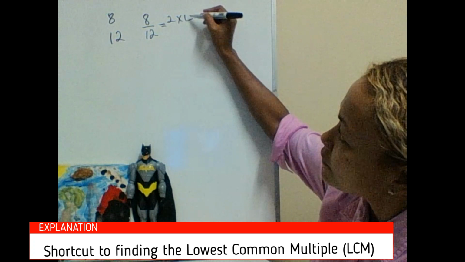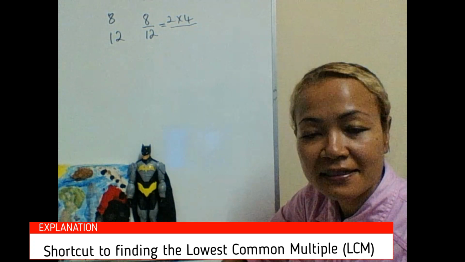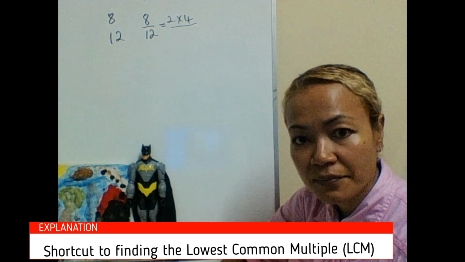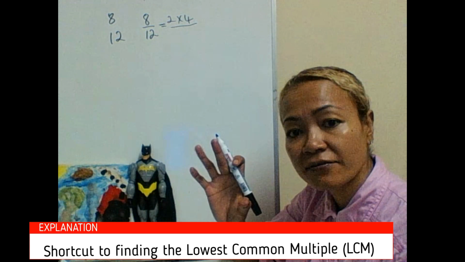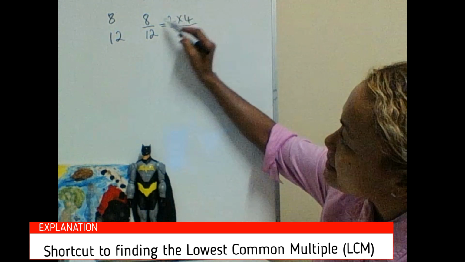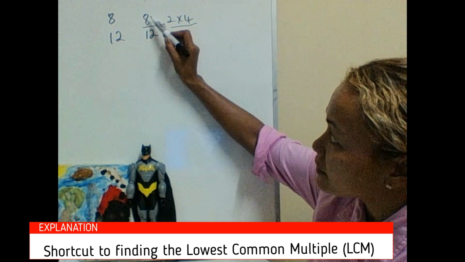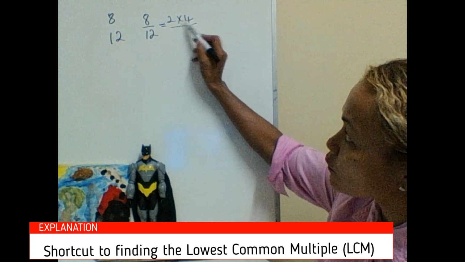Let's go with 2 and 4. Remember, you can always change something later. You can always change your mind if something doesn't work out. But first we find something that's staring us in the face, write it down and see if it works out. Now, once we've broken down the lower number, we go for the bigger number now, using one of these.